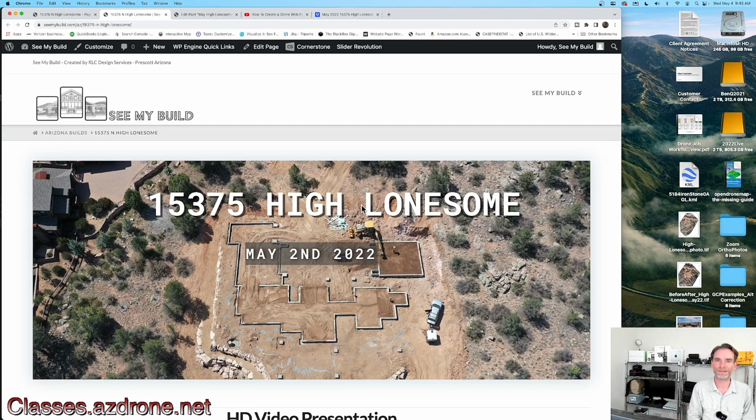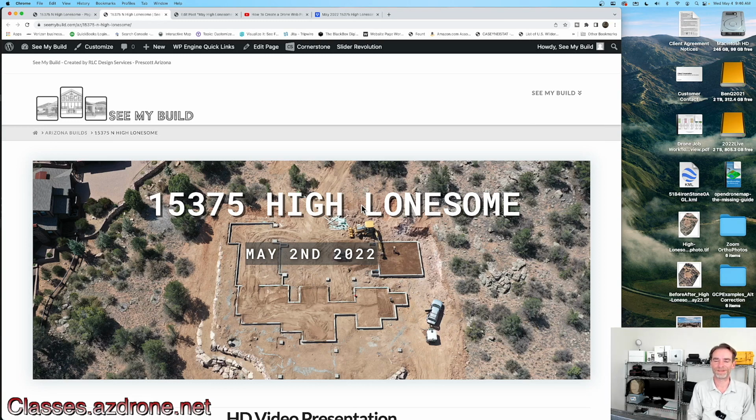As you saw on this page, I deleted the 360 section because we hadn't shot 360s the other day. We weren't out there for that. From now on, we'll be shooting additional 360s out there as well. As this construction moves forward, once they pour the concrete, we'll be there again to do the same thing, and we'll be building another page like this. So we'll be building one page for them that has all of their flights. Then they can jump into May, June, July, August, see the progress of the site, and also help push the marketing on the site.